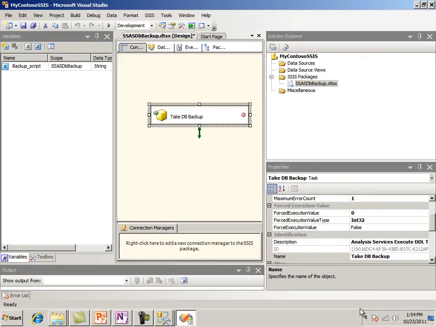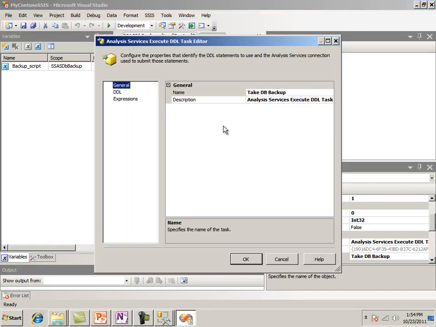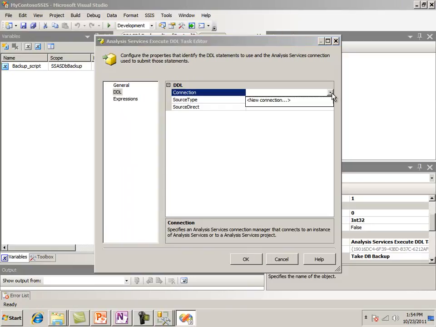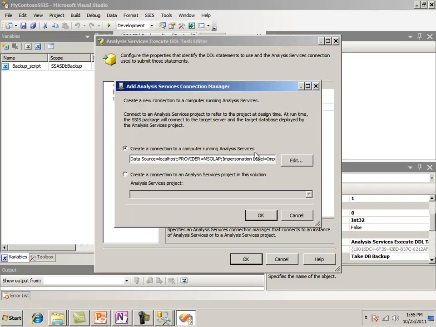Okay, so now it is simple. What you have to do is double click DDL, okay, we need to create a connection first. Okay, so new connection, and okay, edit.